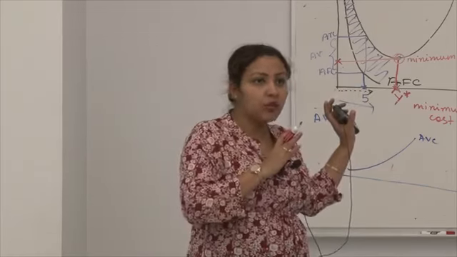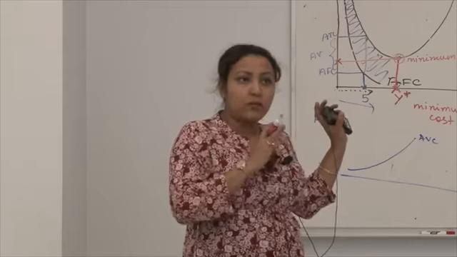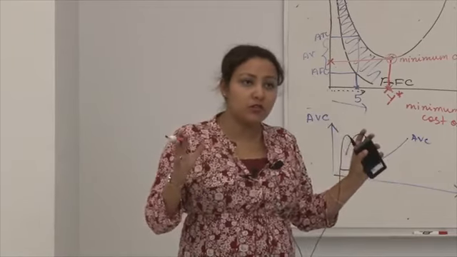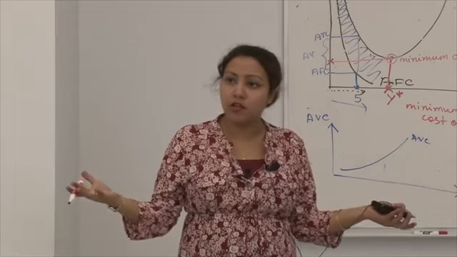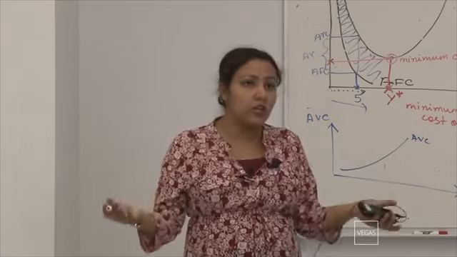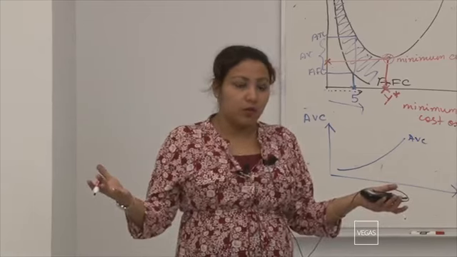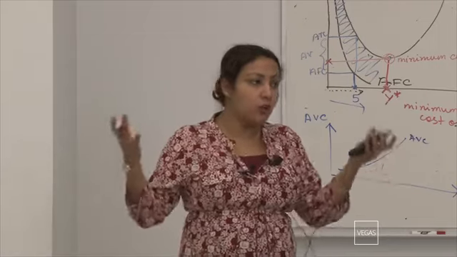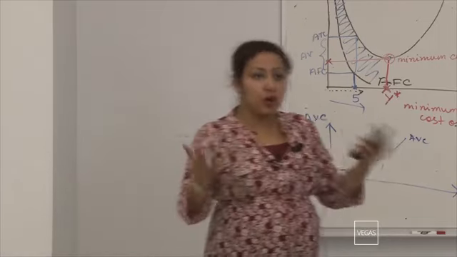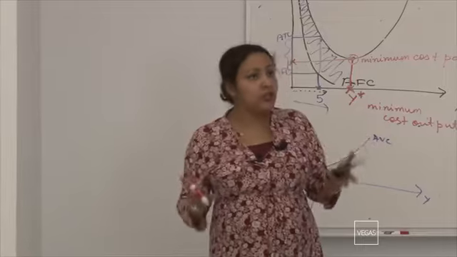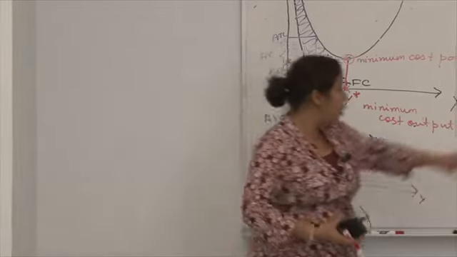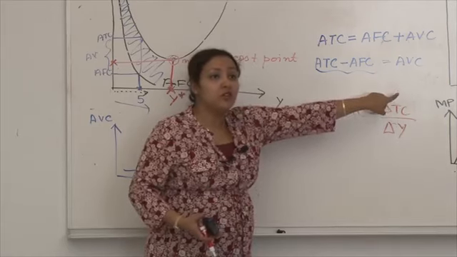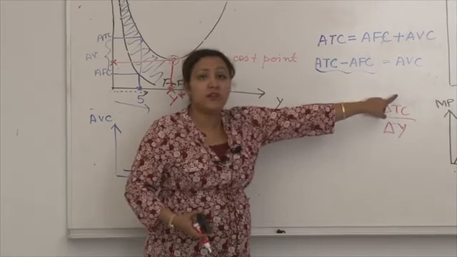In this example, because capital is fixed, that marginal cost, don't you think it should behave in the same way as the variable cost? Because effectively it's the variable cost. That $20 is because of the change in the cost of labor, because there is no change in the cost of capital. Do you understand my point? So that $20 is being caused by more workers, and hence it is actually the variable cost that is changing, although we are calling it change in total cost, this change is being brought about by the change in VC, because you have written somewhere that change in FC was equal to 0.